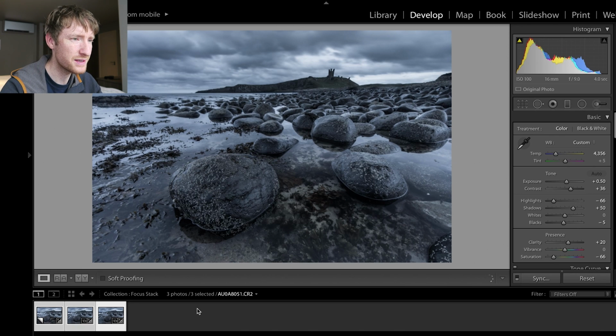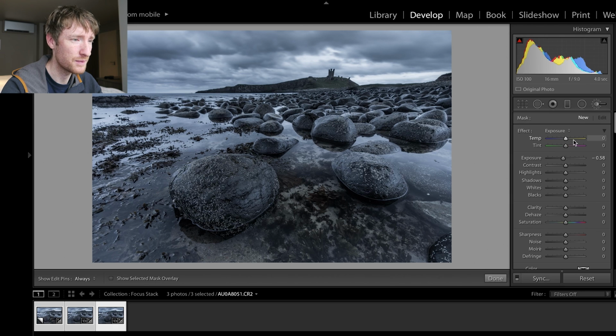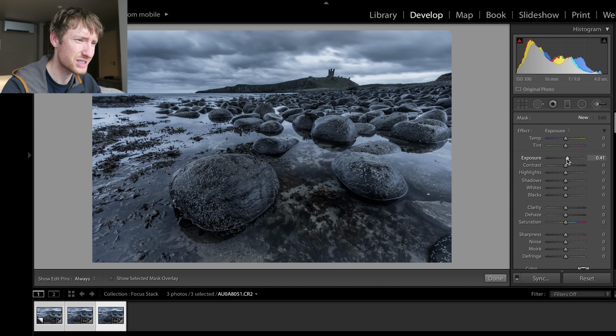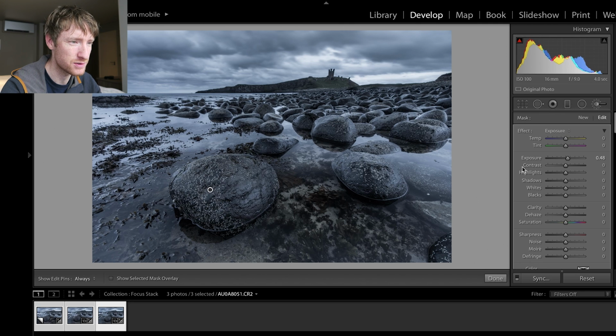So yeah, they look good, but this image here, image number 3, this is the one where I focused on the stone, and that stone is a touch dark. It's amazing how quick the light changes. These are all only taken 5 seconds apart. So what I'm going to do is just add a smidgen of exposure, just because this rock is one of my main subjects and I really want this to stand out and pop.